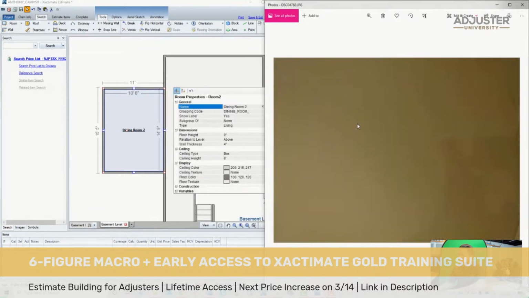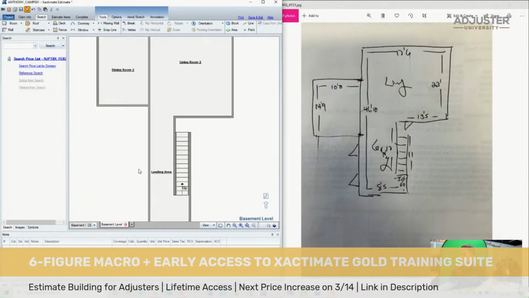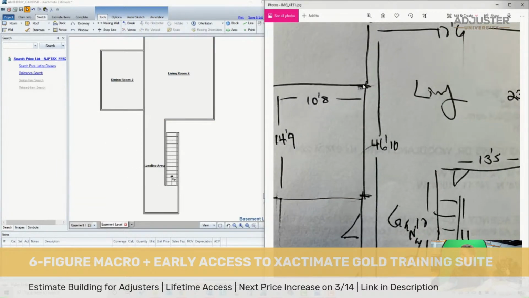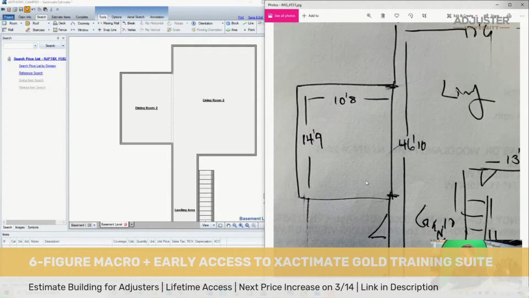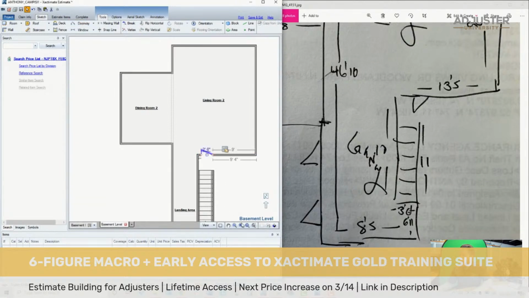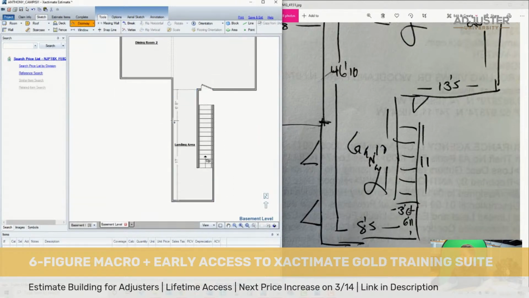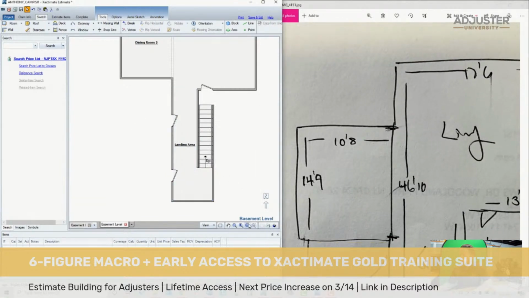Okay, let's go back to our sketch real quick. I put these little brackets, see these little brackets here, whenever it's a missing wall. So the letter M, there we go. Click and drag it corner to corner. And then we have doors here, here, and about here, and that's it.